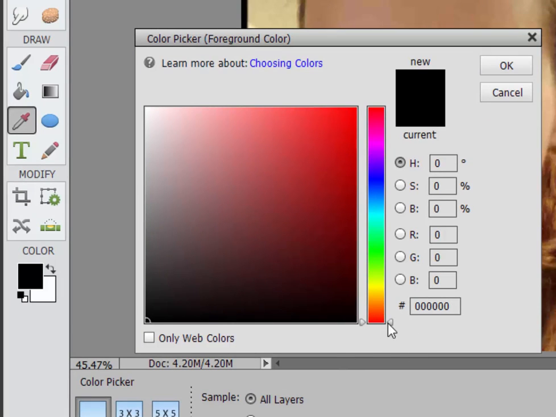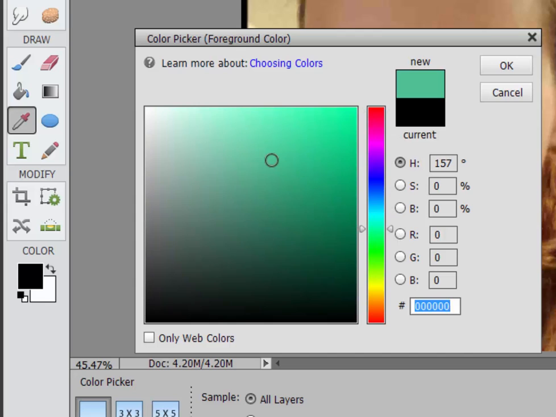And I can use this slider here to set the hue or select sort of a range of color. And then selecting here in the picker itself, I can choose a color. And you notice that this color could also be set manually by selecting hue, saturation, and brightness, and RGB, red, green, and blue values. I'll show you what those mean in a second. Also down at the bottom, this is web color. It's a combination of letters and numbers. This is a way to specifically set the color. Now, why would you want to do it numerically when you can just do it intuitively? Well, I'll show you in just a second here.